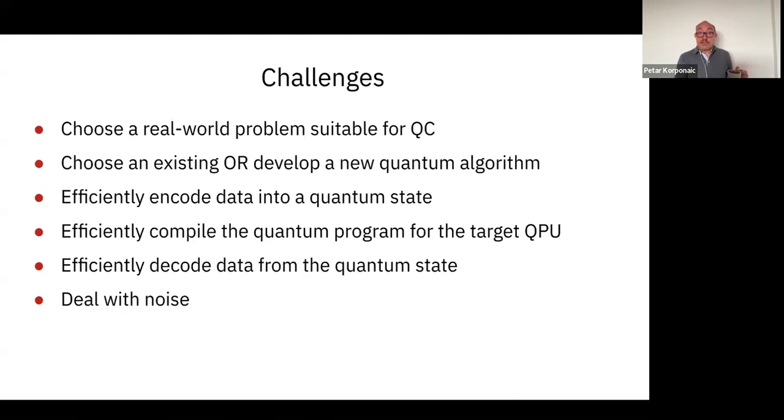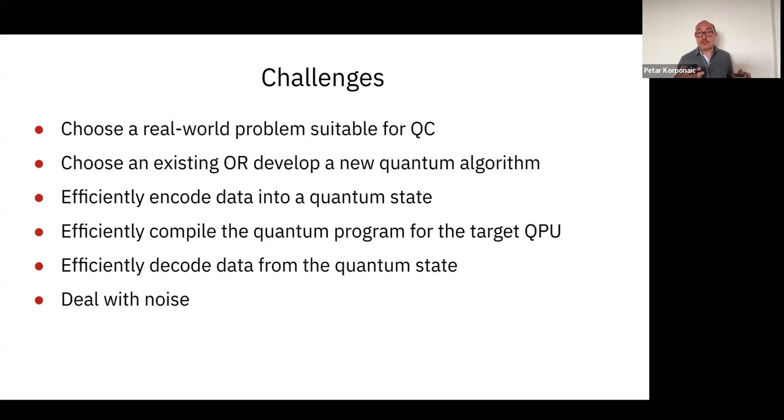So what are the challenges? The challenges are to choose real-world problems suitable for a quantum computer, choose an existing or develop a new quantum algorithm, and efficiently encode data into a quantum state, because data encoding itself is computationally expensive. We need to find a good, efficient way to encode our classical data into a quantum state. So this is challenging.